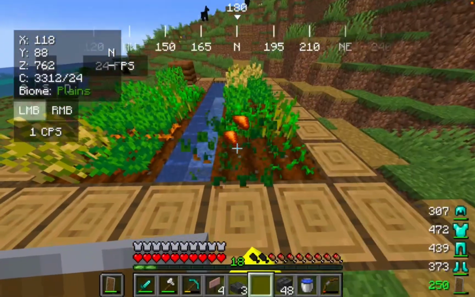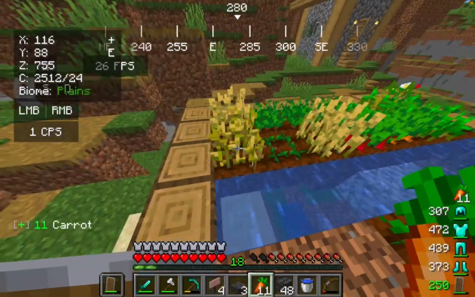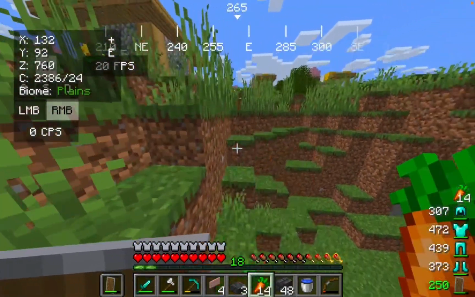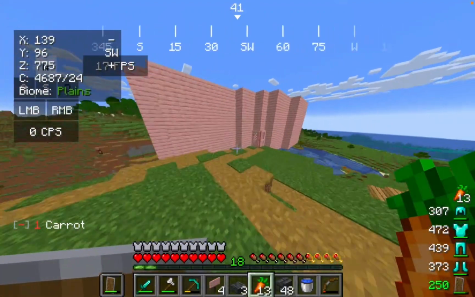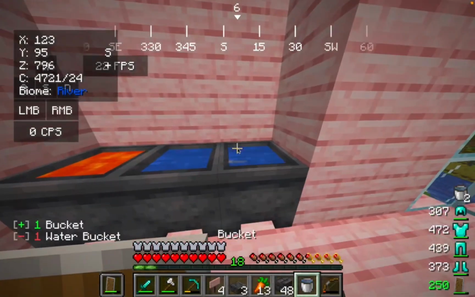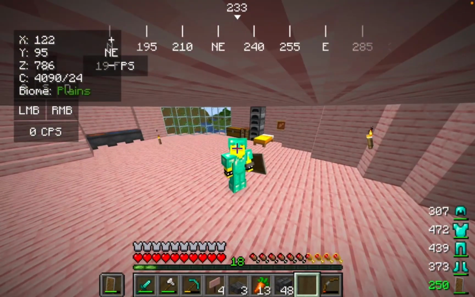So wait, while we're here, let's just get some food actually. Let's get some carrots. Nice. Eat the carrot. Alright. Now we can finally relax. Oops. Didn't mean to do that. Let's drop this off. And I think I've finished. I'm gonna make sure to try to fix some stuff off camera and probably make a water elevator for getting up here.